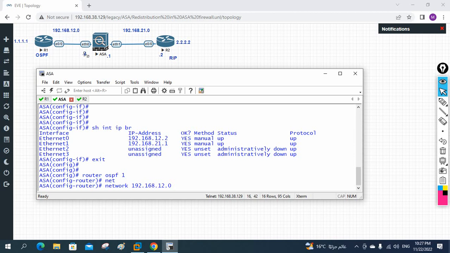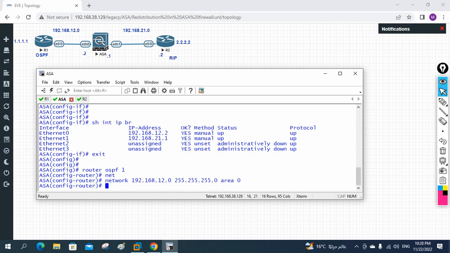Here you have 192.168.12.2. We need to write the network and the mask, 192.168.12.0 and 255.255.255.0, and then area 0.